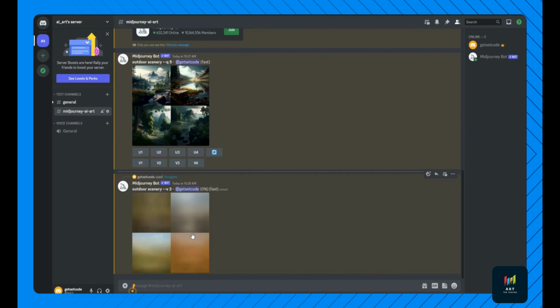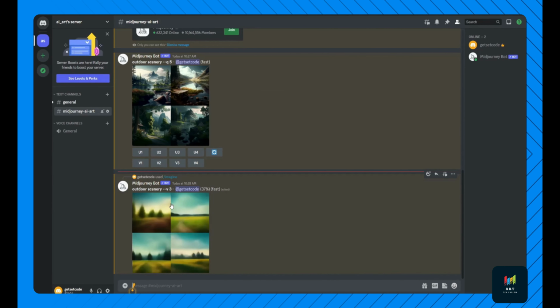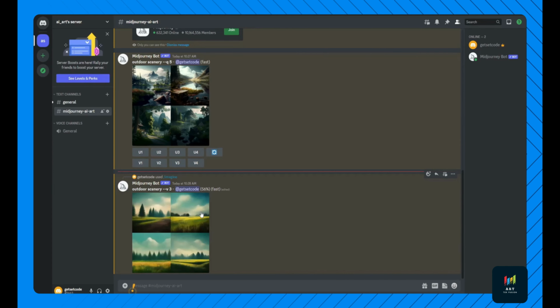Over here, you can see it has started generating the output. And also you can notice that it is producing the final output a bit slower as compared to the version 4. So the version 4 has the fastest speed to generate the final output for us, but other versions were pretty slow as compared to the latest version.